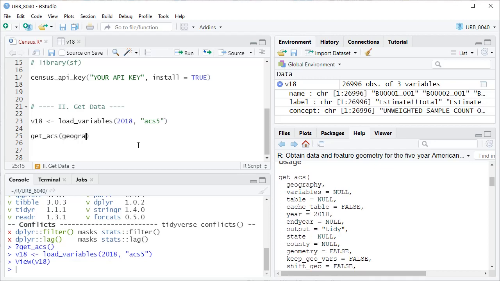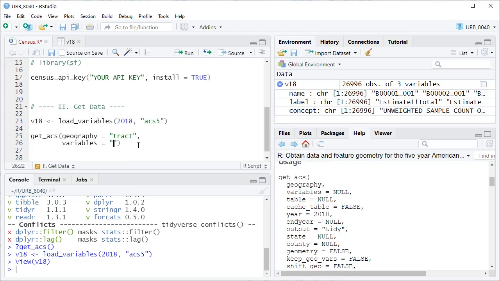First set the geography, which I want to be census tract. You can also set it to state, county, blocks, block groups. So, variable list.